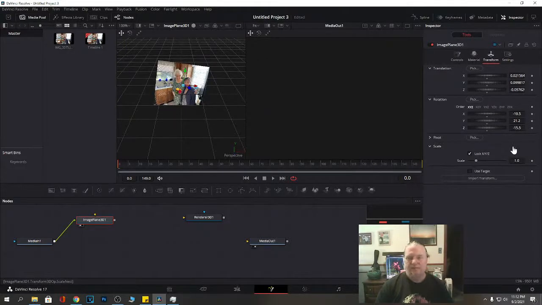Now let's say you don't like what you've done. You hit this little dot right here, puts it back to 0, little dot 0, little dot 0, and there you go. I'm not sure why it's moving.